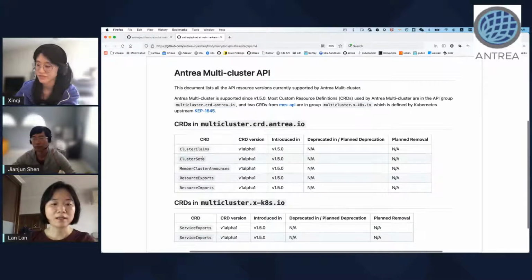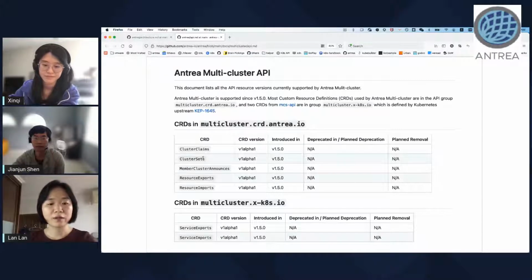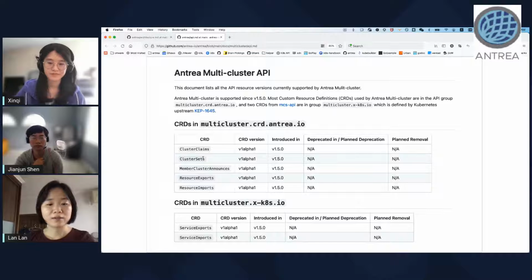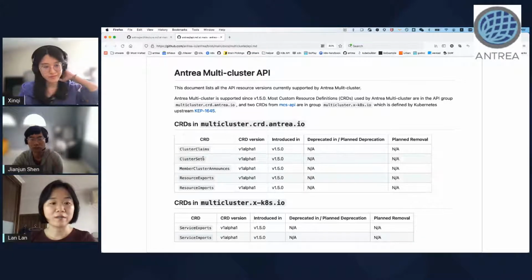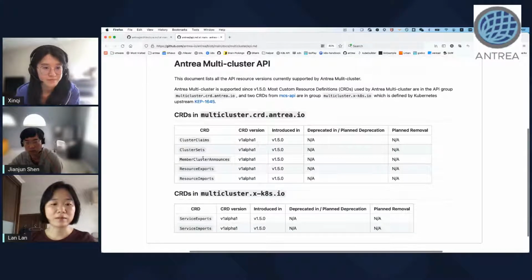And the ClusterSet contains different clusters' information, including leader and member. There is a slight difference between the member cluster and the leader cluster when we define the ClusterSet, but I will show you the difference later when I demo it.